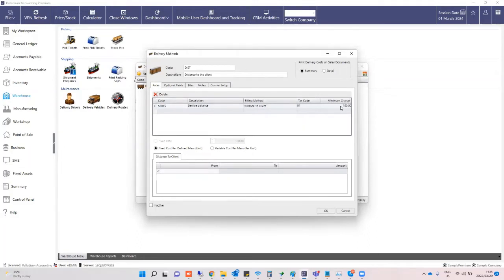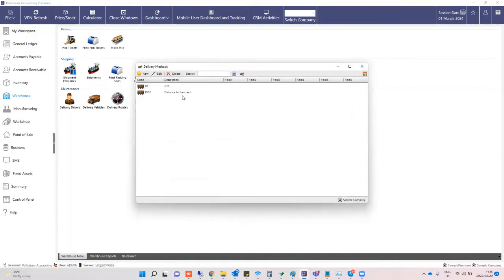Since we already have a minimum charge of 100, you can say that from 100 kilometers to 150 kilometers would be 200. And then one from 151 going forward to, let's say, 300 would be 400. From here, you can click on OK, and we have our distance to the client.